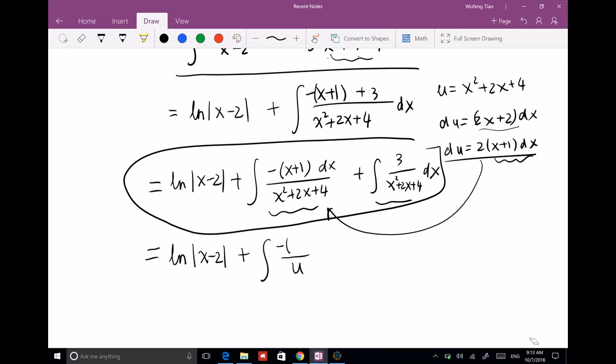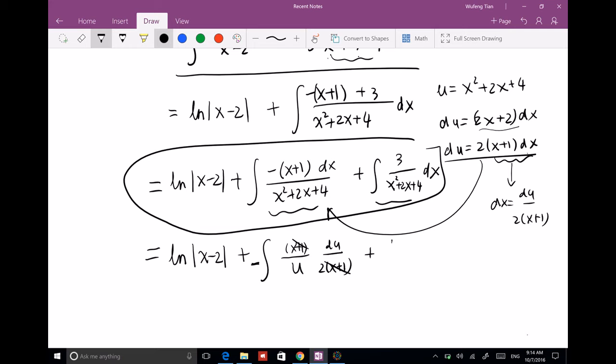You can just keep the negative and put the negative in front. And then x plus 1 dx is du over 2. No problem, right? If you don't do that, you can just do x plus 1, put the negative in front still. Solving x plus 1 dx, you get dx equals du over 2x plus 1, and then du over 2x plus 1, the x plus 1 cancels out. You still have the same thing, du over 2.